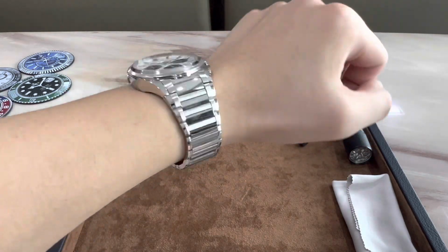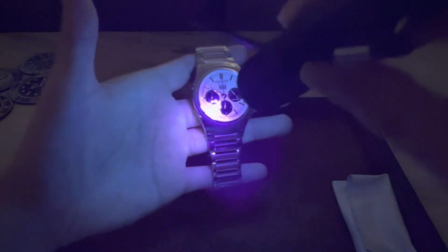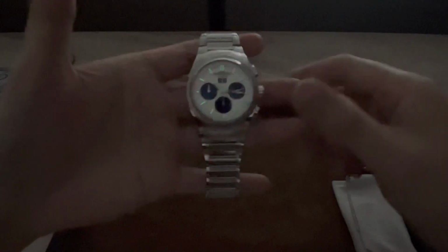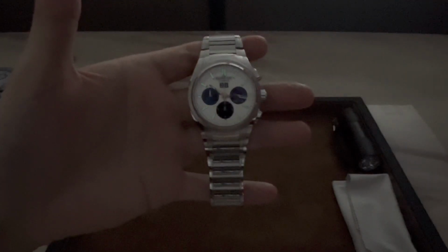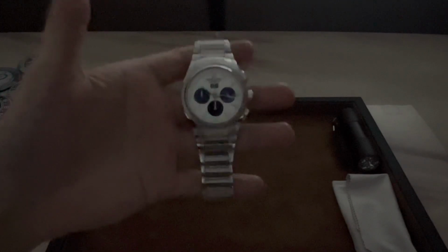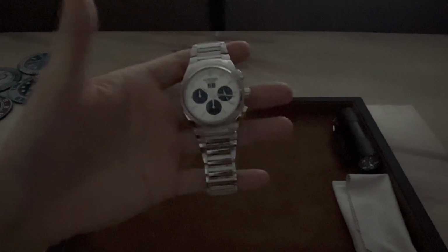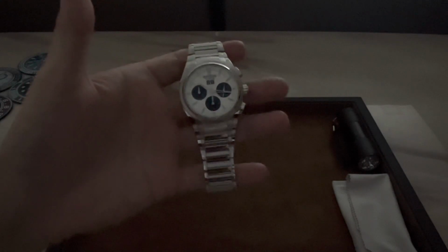So now let's kill the lights and check out the lume on this piece. So now I'm just going to power up the lume with my flashlight. So the lume glows with a green tone, and like I mentioned earlier, it is not very bright, and it doesn't last for that long as well. So I guess that is another downside of this watch. If you're going to be using it in dark environments often, it may not be the best choice. But then again, for me, I seldom have to rely on the lume to read the time on the watch, so for me that's not an issue.